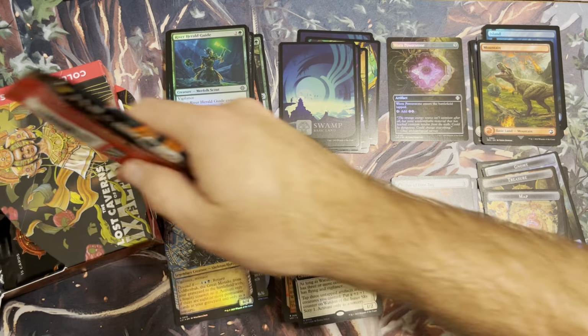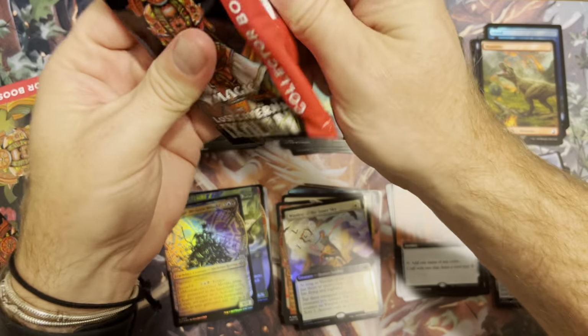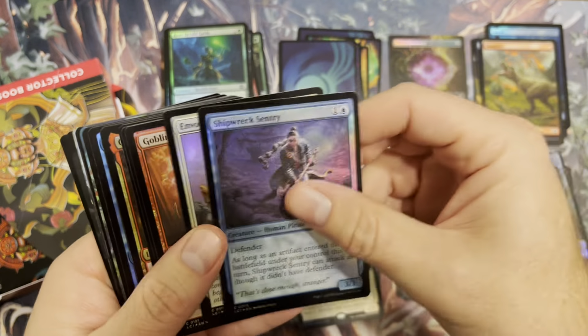Where's our... Aren't we supposed to open Mana Crypt? Isn't that what happens in here? Or is that the thing on the top I was supposed to open and totally whiffed it on with a Worn Power Stone? Probably, huh? Let's go through these. Don't care.